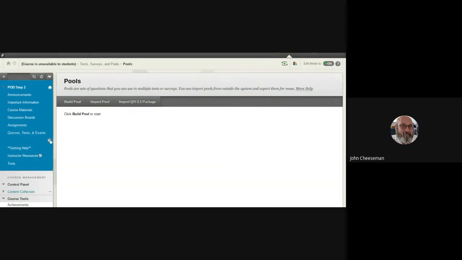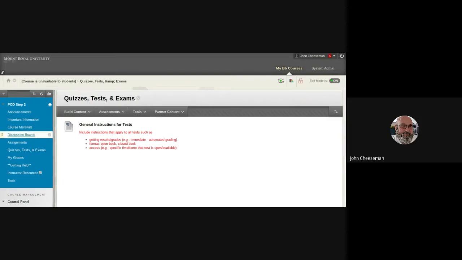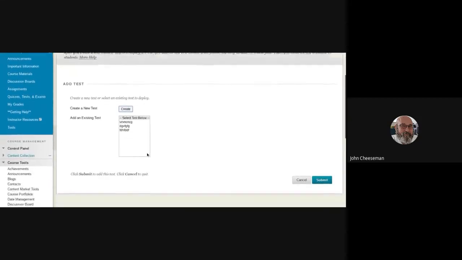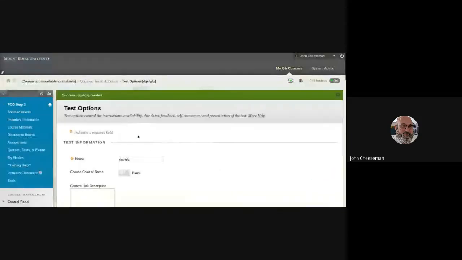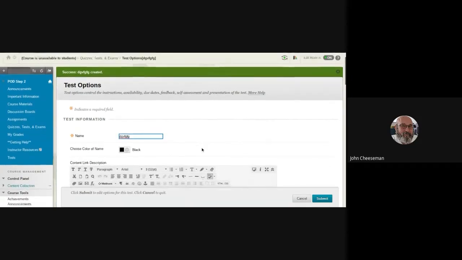And I do want to talk to you about setting the test options, because that would be the next key feature here. So I'm just going to deploy a test really quick for you and get to those test options. This is me going to the workbench, and because I've already created the test and the name and the canvas, I can just go right to the test options. That would be the third step.